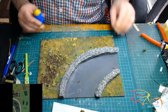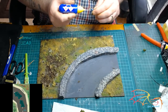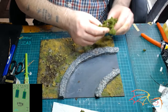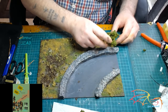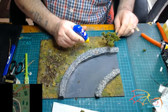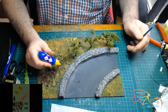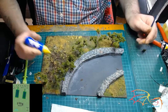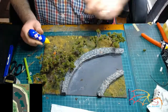So now to actually place in the trees, so just a little bit of cement inside the base of the trunk. And take a tree. Now this is where you want to make sure that you're happy with the placement. And then just cement them in. Remember, at this point, you can still move the branches into different positions, I should say, if you're not happy with the exact location of them. But again, it's all how you feel, how it looks to you. Try and make it look natural, though.